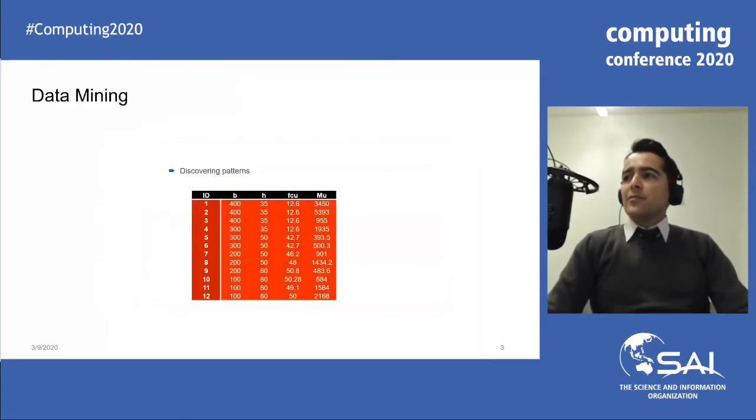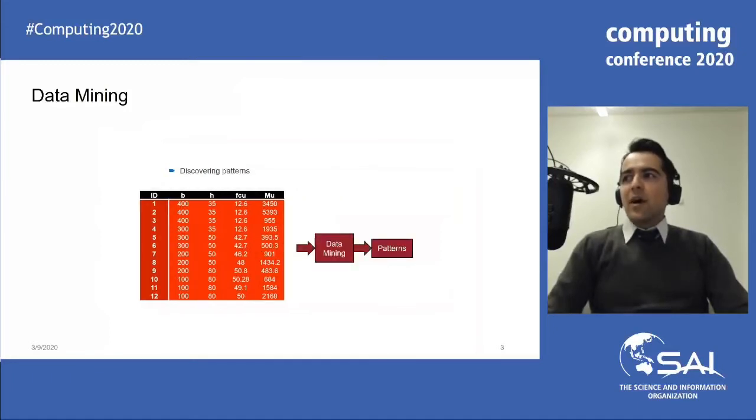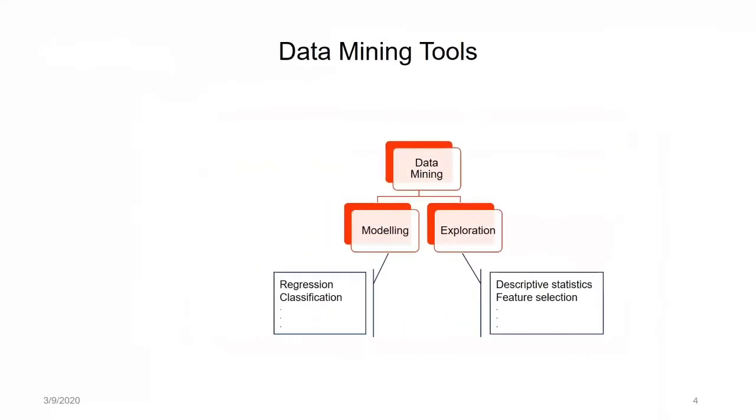In real-world studies, we usually involve data like experimental data, numerical data, etc., and usually have a table like this. And data mining intends to extract information and knowledge from these data. This computational process of discovering patterns in data sets, usually large-scale data sets, is called data mining. Data mining can simply be classified in two different classes. When we aim at predicting the future, it's called modeling, like regression and classification. And when we intend to explain the past, it's called exploration, such as feature selection or descriptive statistics.